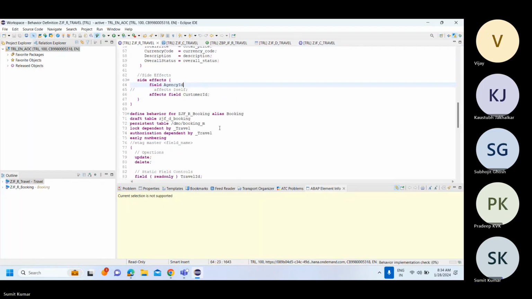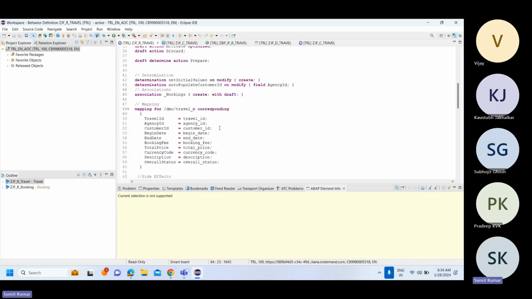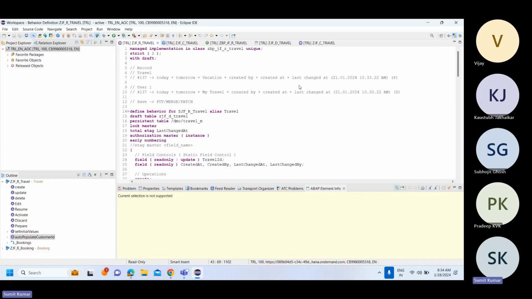Maybe let's go through a bit of a recap of what we did in the earlier session, and then we'll hear if there are any doubts or queries, and then we'll get started with the new topics.